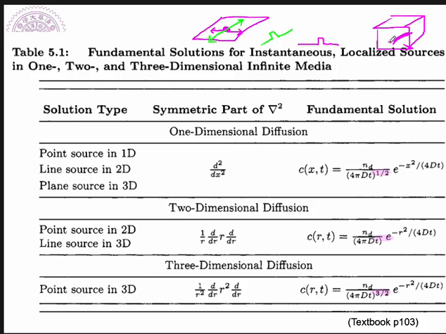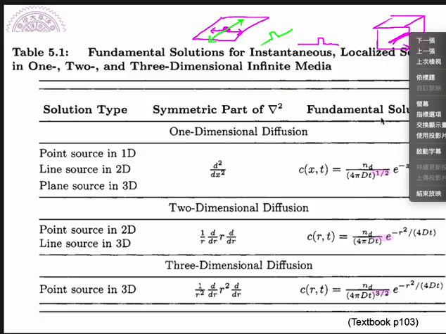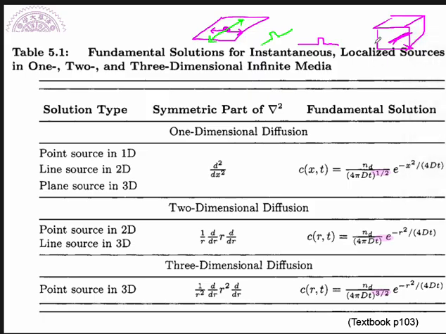Now, if I have a line here, oh, it's ugly, but okay, I also can write it down. So this is a line, right? So this line can diffuse along x. If this line is along the y-axis, this line can diffuse along the x-axis, and also can diffuse along the z-axis. So we also call this a two-dimensional diffusion source.